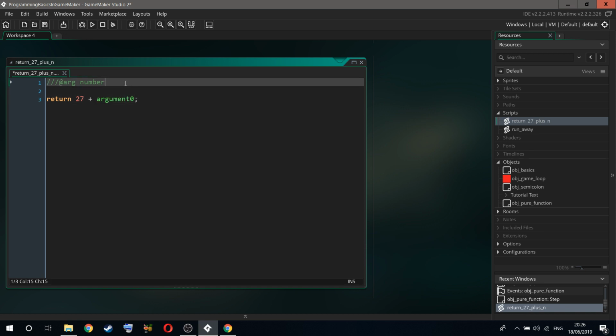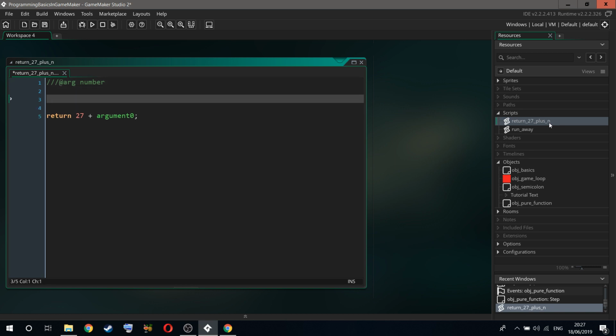Now, I'll teach you a few terms here. This is called an argument. This could also be called a parameter in other languages. In GameMaker, it's an argument. It's basically something that you pass to the function, you give to the function, so it can use it to give you something back.